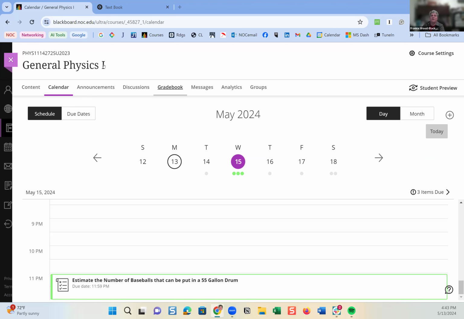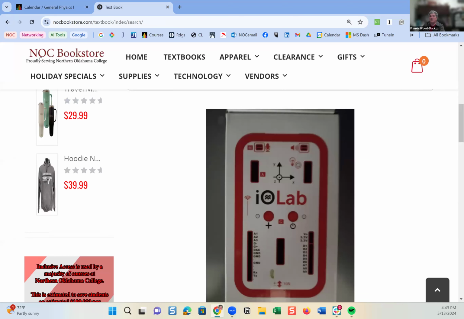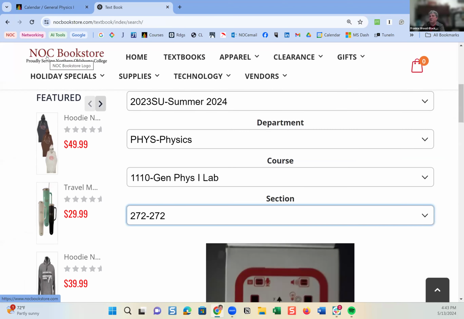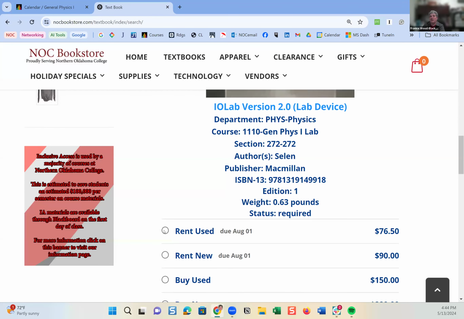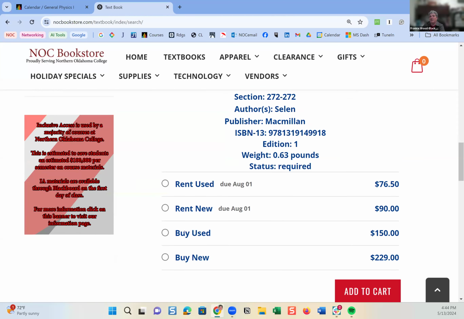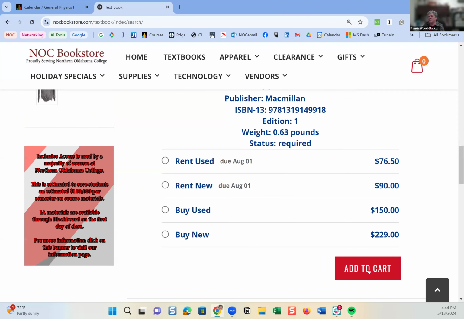How to buy the tool for the lab. You go to the NOC bookstore from the NOC webpage. You'll click on textbooks and populate it with the information there. It'll come up right there, and then you can rent or buy, and you just add it to your cart.